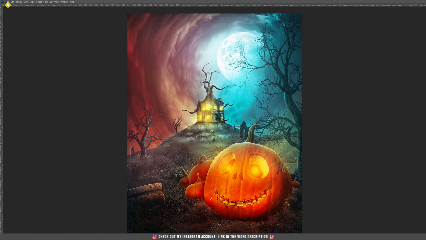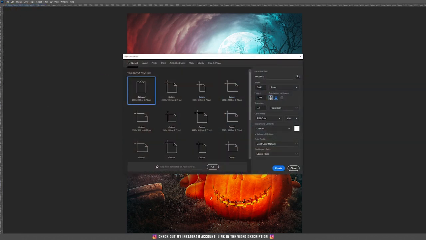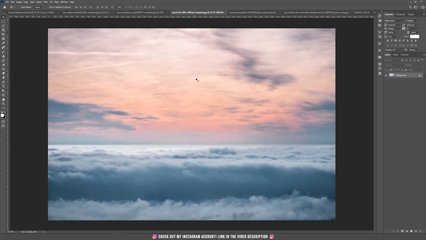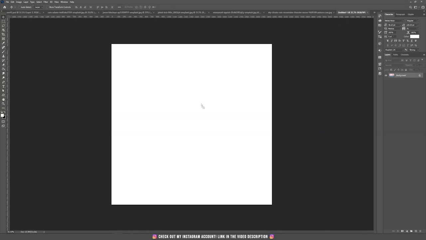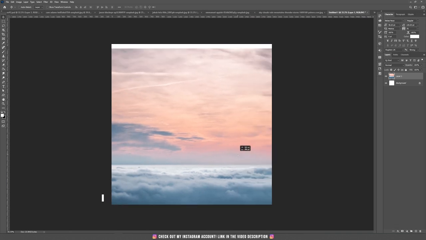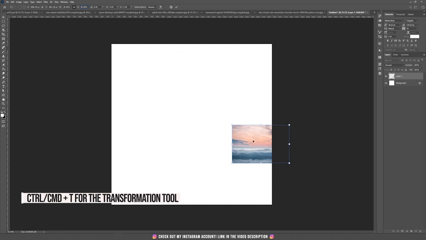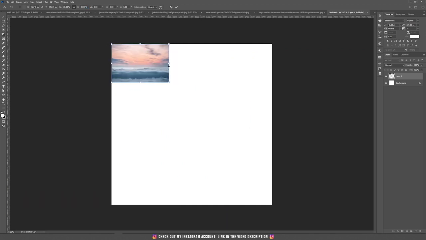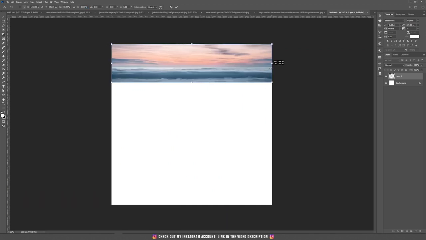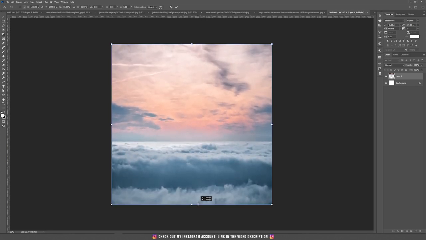First, we are going to start by making a new square document, so it's really important that the document should be square, so be sure that you have the same dimension on each side. So let's drag this sky inside our document, and because the sky is bigger than my image, I'm going to press Ctrl or Command T, and let's make it 20% for the beginning, and then just drag the sides by holding shift if you need or not, depending on your Photoshop version. So I'm holding shift to make my original picture square.